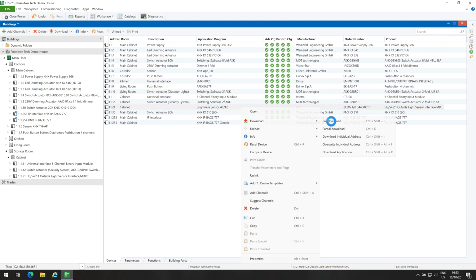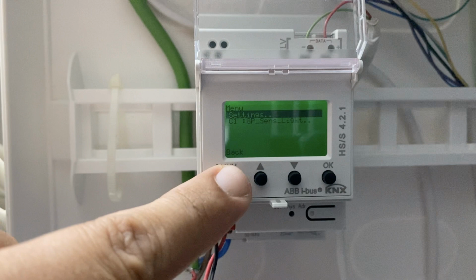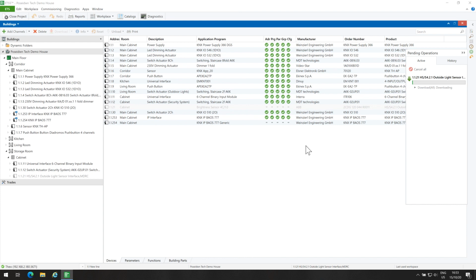There are two ways to put the device in programming mode: by pressing the programming button, or from the device menu, go to Settings, System, press OK to enter programming mode, and the down arrow button to set the device in programming mode. Okay, we are ready.